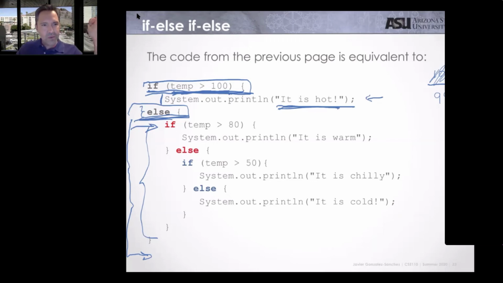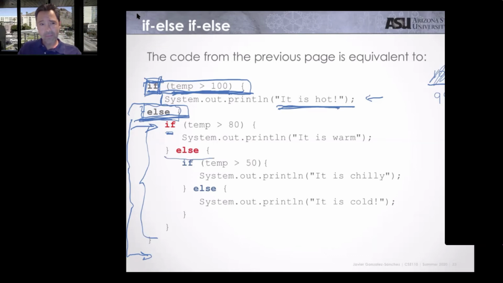Here I am using white spaces and tabs to help you read which part corresponds to which part. I need to be sure that you are reading this else here connected with this if here. And also, this if in red is connected with this else here in red.